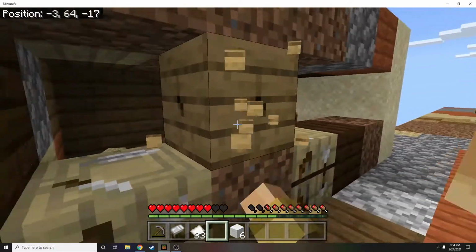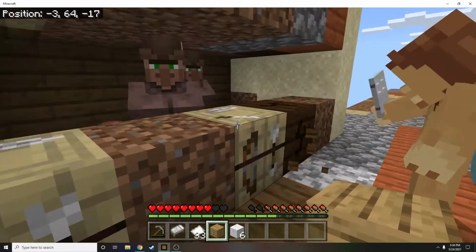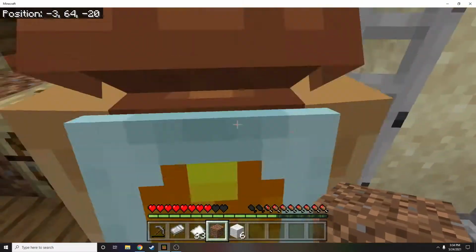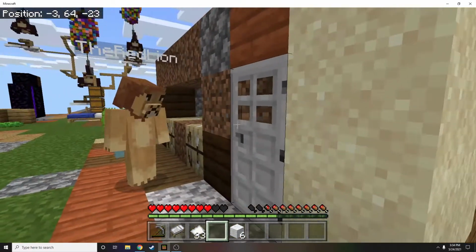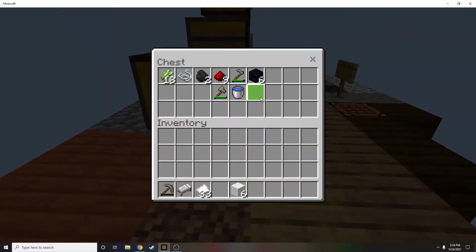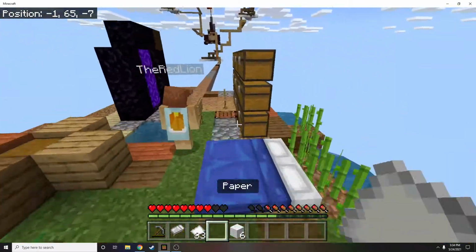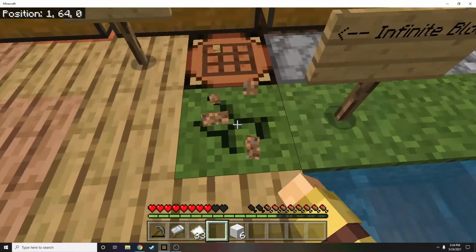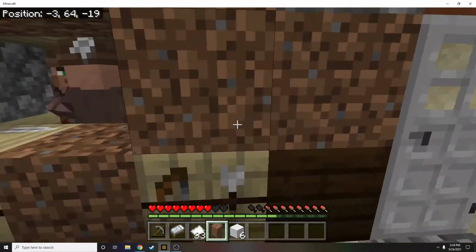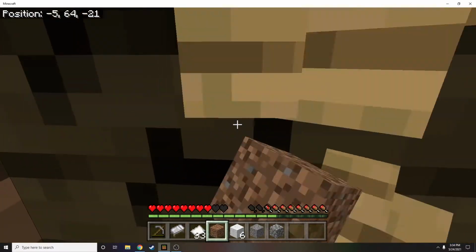Okay, I need to place... Where do you want the iron bolts? Right here? No. Here. Why did I do that? Place one. Okay, we need a button. Sorry. We need ones on the outside.